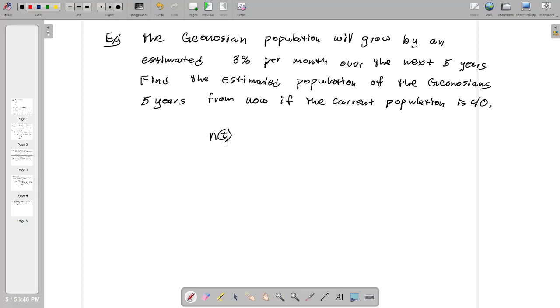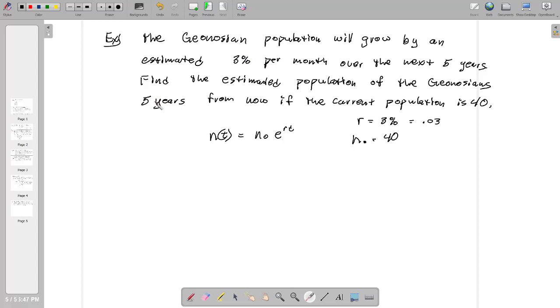So we're going to have the form N of t is equal to N sub 0 e to the rt. Our rate is 3%, which is the same thing as 0.03. Now we have to be careful here. Our N sub 0 is equal to 40. We have to be careful with our t, because our rate is per month, but the t we're looking for is in years. Those two need to be the same time units. So we have months when we're talking about the rate, and years when we're talking about time. So we need to convert one of them.